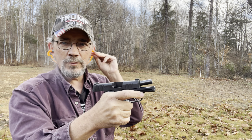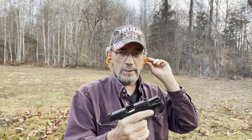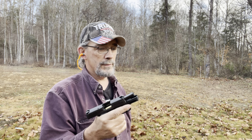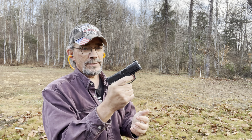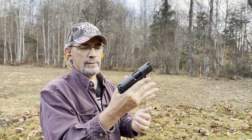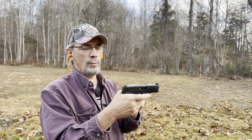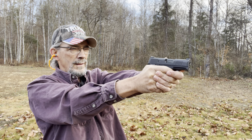First magazine ran flawless. All I want to do is check it and see if it will run the ammo. You can't trust something you can't depend on — I'd have to run several hundred rounds through this little thing before I fully trust it after having problems. That said, it's a nice little pistol. Even though it's small, it feels good, got good grip texture, and it's got the tritium sights. This one does have the ambidextrous thumb safety on it. Let's send another down range.